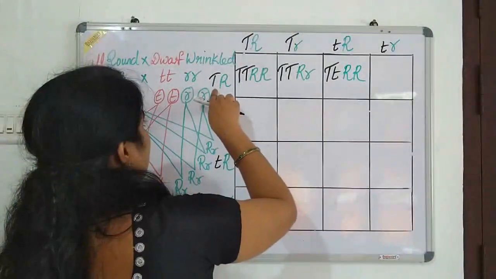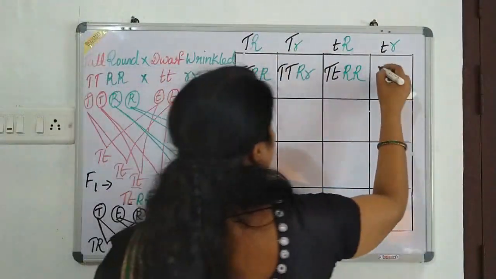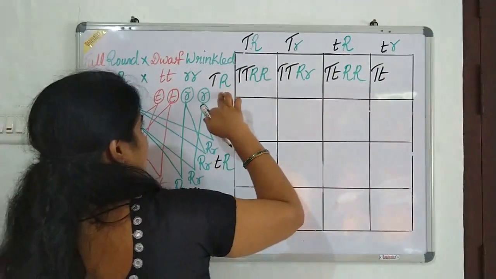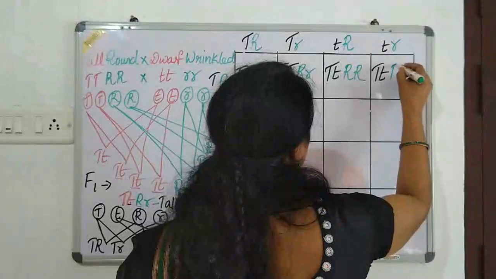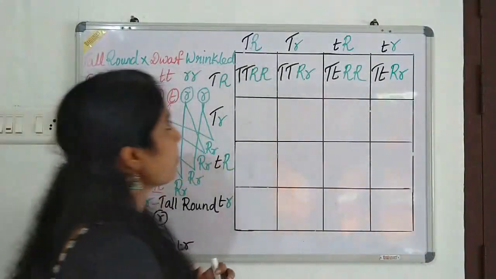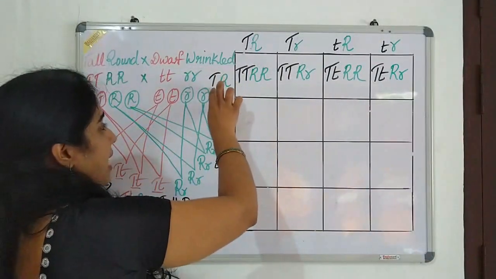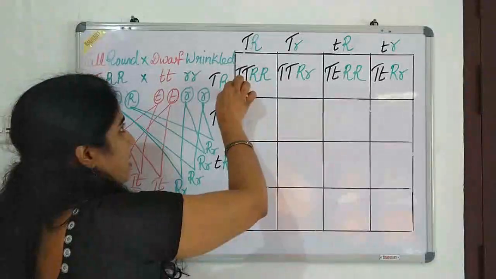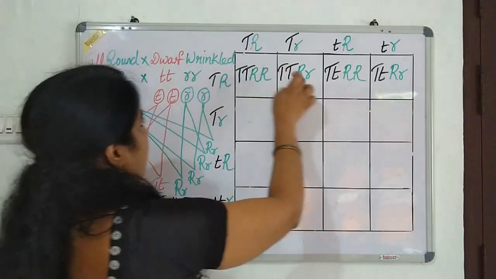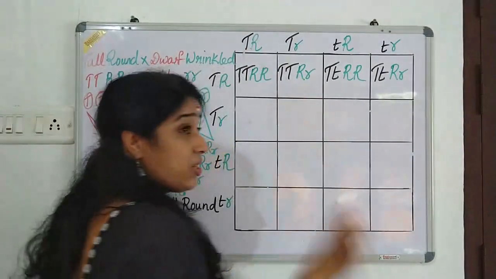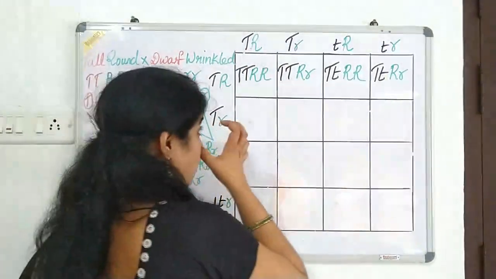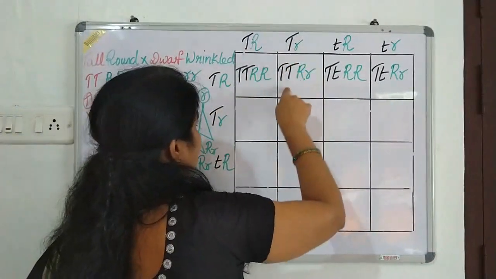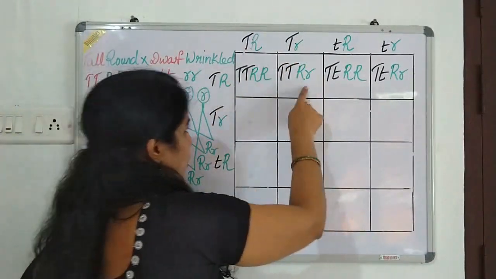See next one. Here one T capital. Here what? Small. Capital T, small t. Here one capital R. Another one small r. Hope this is clear. Here capital T. Here also capital T. So 2T here. Here capital R. Here also capital R. Next table. You can see one capital T, another capital T here, one capital R, small r.